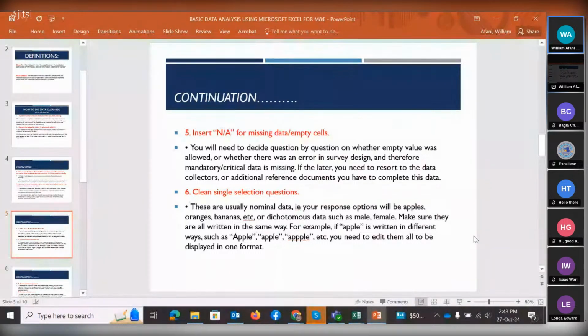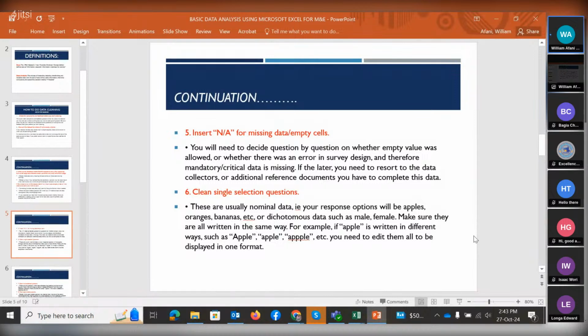NA. This one will help you to know that from this data, this amount of people did not specify. And this one can be avoided when setting up your questionnaire on Kobo Toolbox. You have to put that questions should be compulsory. When a question is compulsory on your Kobo, a data collector or enumerator cannot go ahead without answering that question. That question needs to be answered before you continue. So in case that one was not done, then you put NA in a place where data are missing.